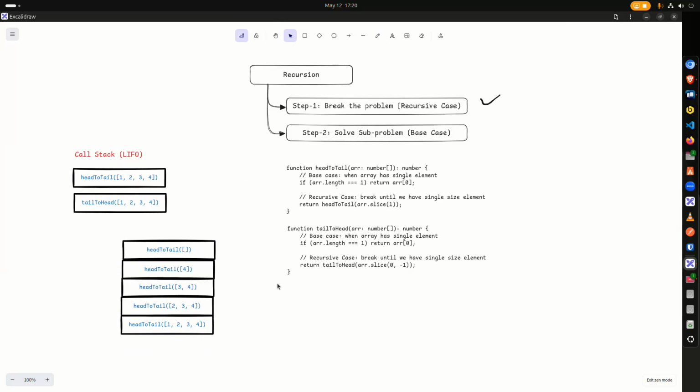So that's where the base case comes in. Whenever we are at the point where the array elements are 0, like either it's an empty array or it has one element in it, that's where we should break the code, and we're doing it by using a base case. This is called the base case. Base case means we're addressing the smallest problem from the biggest problem. So we broke the problem, and at the end we have the smallest problem to solve. And how are we solving this? Just by returning that element.